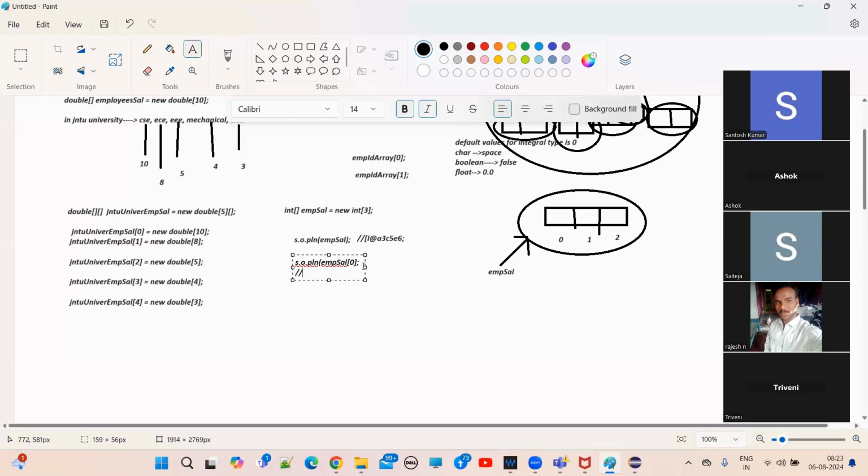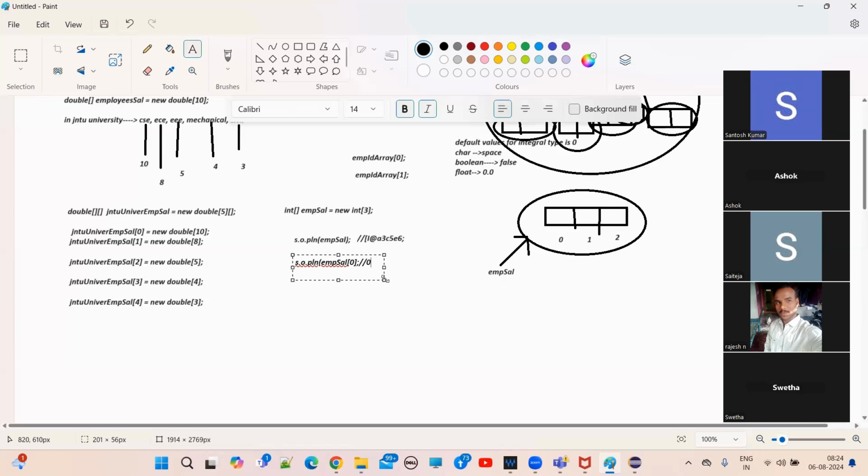What is the output I can see? 0, because it is an int default value. As of now I'm not assigning any value, so automatically JVM will assign default values. Up to here understood?